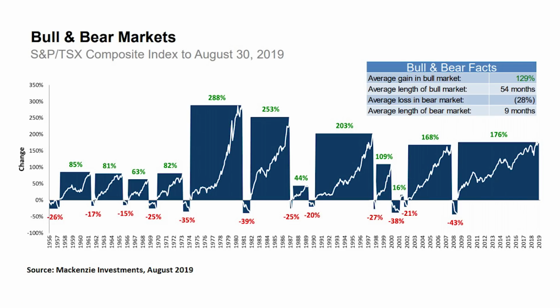There have also been 12 bear markets of a 20% drop or more since 1956, with stocks falling an average of 28%, and for that plunge in prices lasting an average of 9 months from the previous highs. Now it's said that history doesn't repeat itself, but it does tend to rhyme. That means that while no 2 bear market causes are going to be the same, there are some common themes that cause stocks to plunge.